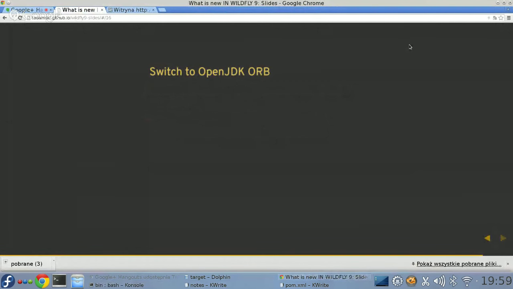And finally, we have performed a switch to OpenJDK ORB in the newest release of WildFly. OpenJDK ORB is a downstream project of OpenJDK. It means that it is maintained as part of OpenJDK, so we are expecting better stability here.